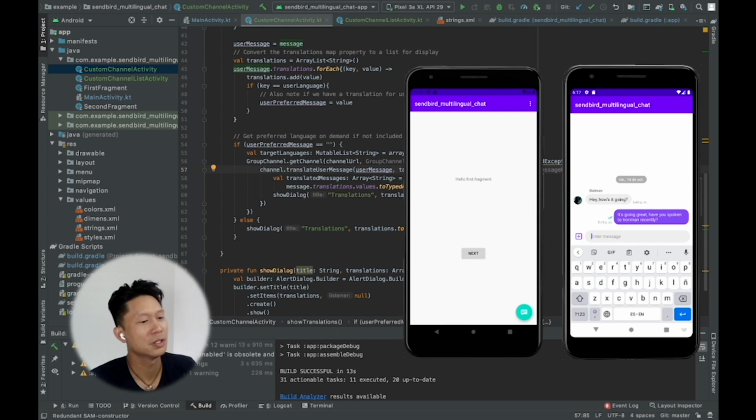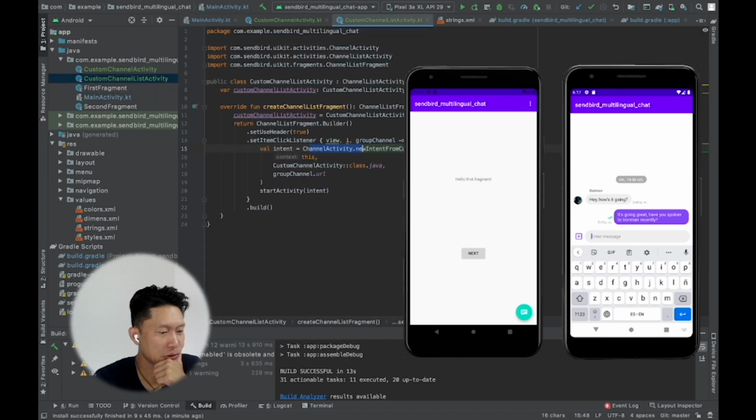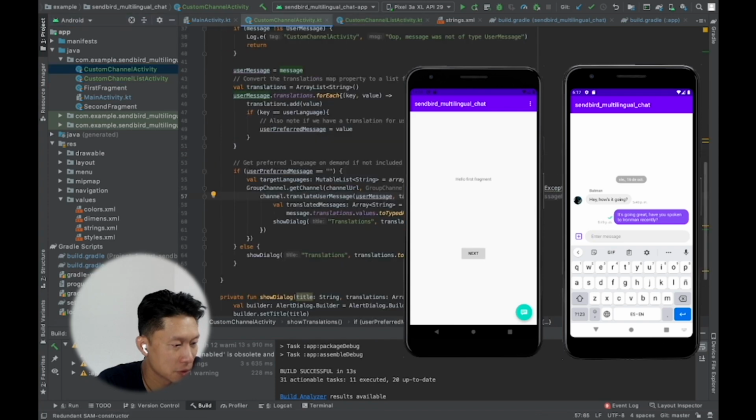Did I forget something? Right, in activity, we're bringing up the custom channel list, right? We build the custom channel activity. Yeah, this looks like it should work.